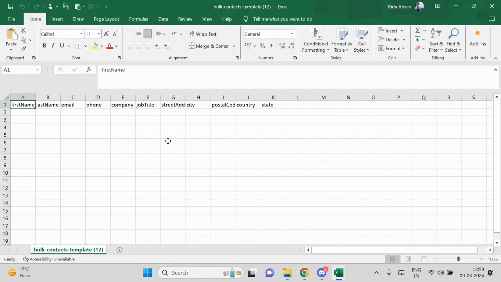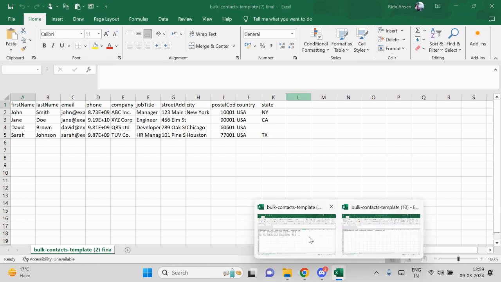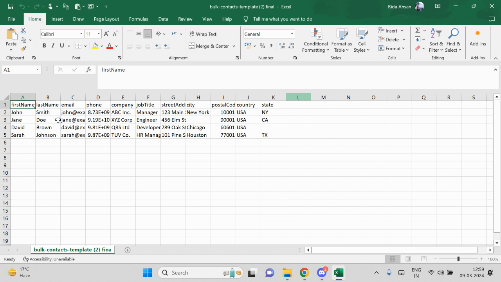As you can see, my Excel file with all the required information of a contact is appearing on my screen. You can fill in all the details about the contact, like first name, last name, and all the information about the contact. As a sample, I'm using an already made Excel sheet where I have filled in four contacts' information. In your situation also, you may not know the full information about the contact.